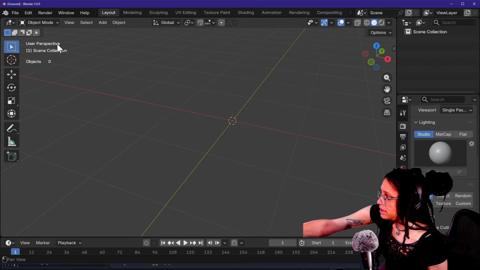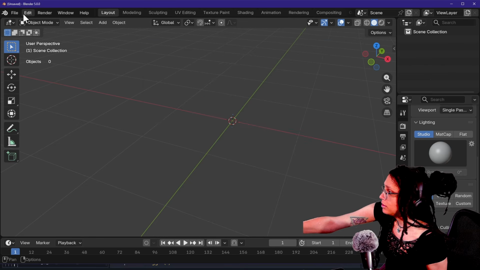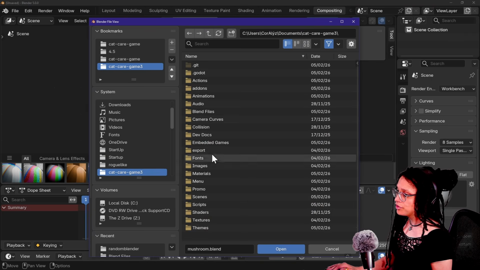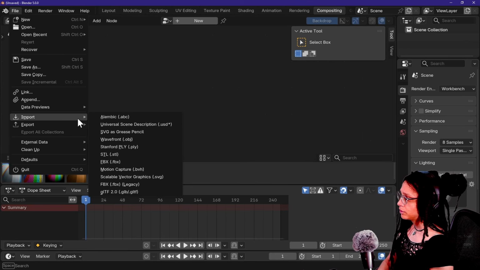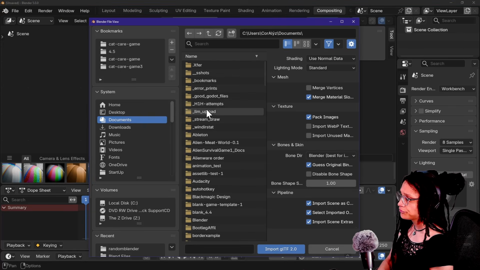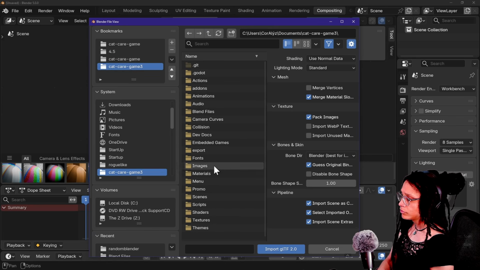So we're just going to start an empty project. Okay, I'm going to go find that mesh I just exported. That's in my blend files. We're going to import a GLTF specifically, the one we just exported.